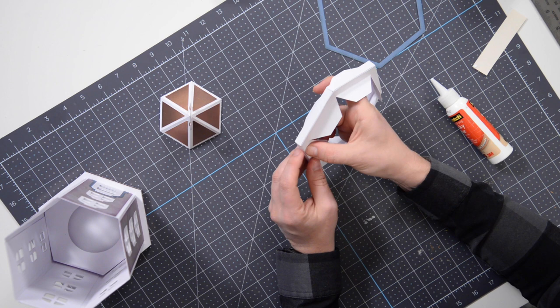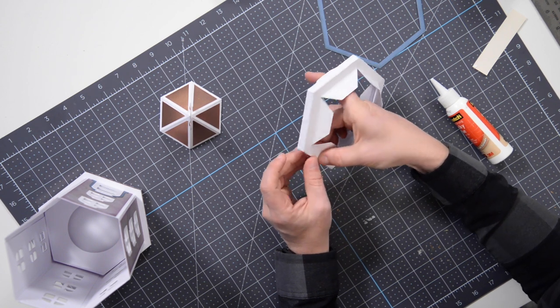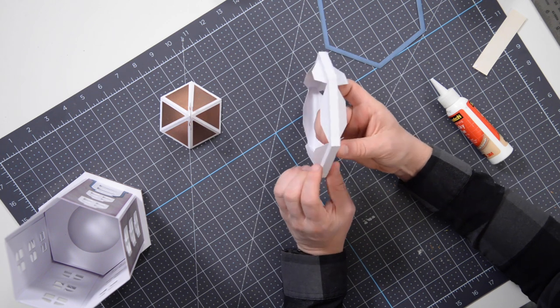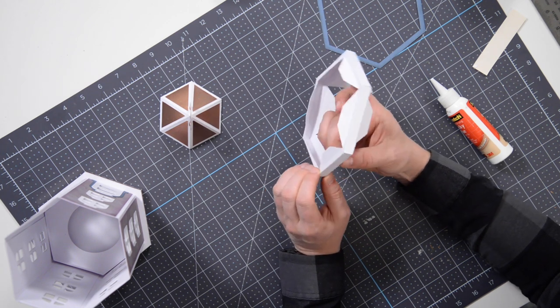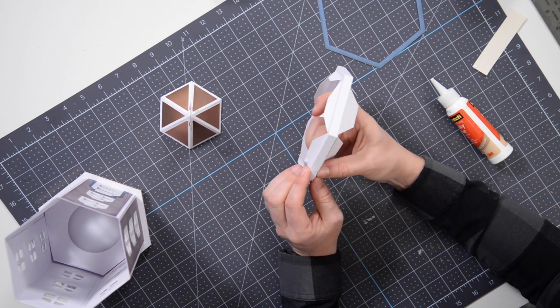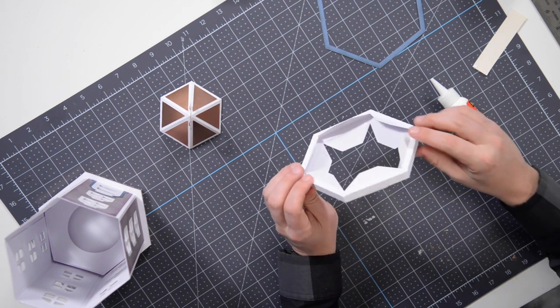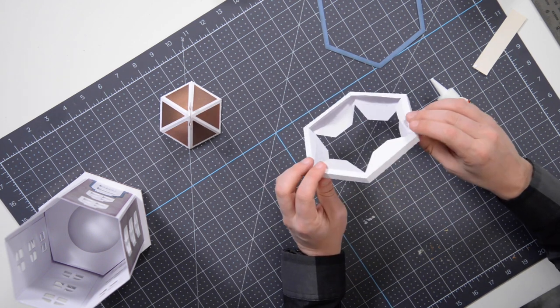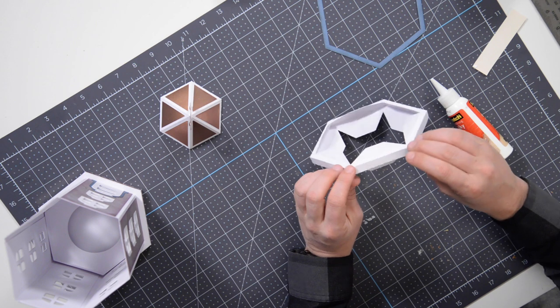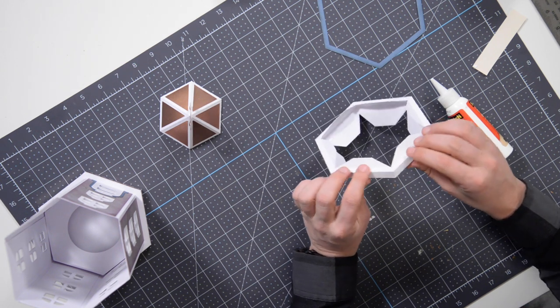Okay, and this is our bottom, so if it's not perfect, it's not the end of the world. And we'll check our work here in a second. Well, so far, actually, that looks pretty darn good. Maybe this side here might need a little extra love. Same with this side. The rest of it looks pretty darn good. Okay, so checking my work here, looking for little gaps, if any. We'll go and clean those up.